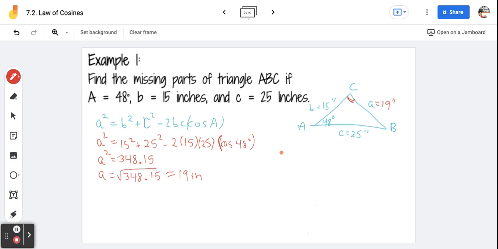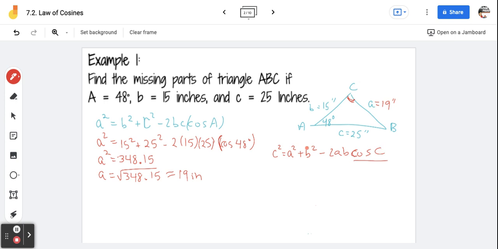So now if you were solving for C, C squared equals A squared plus B squared minus 2AB times the cosine of angle C. So I could go ahead and plug the values in, or I could just solve this for cosine of C. And I think, if I'm not mistaken, they're on your formula sheet given to you that way, so you wouldn't even have to do this work that I'm doing right now. But it's a good way to show you where those formulas come from anyway. So let's solve this for cosine of C, because this is what I'm trying to find as angle C.